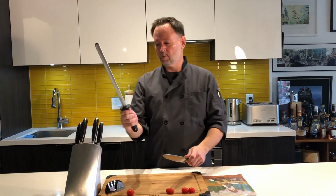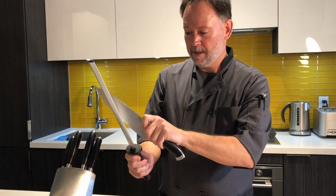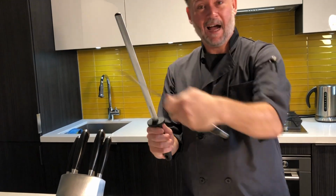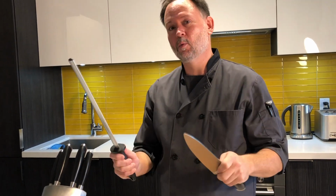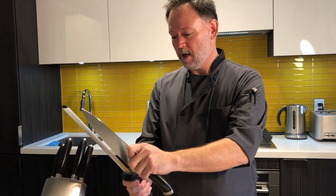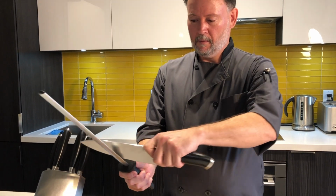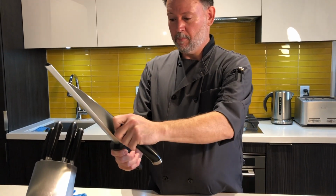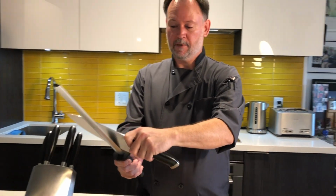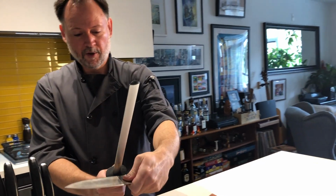So you want to lock your wrist and hold it in place. Your knife, you want it to be on a 20-degree angle on the blade. And you'll see chefs kind of go like this really fast. Totally unnecessary. You need to do it with purpose and do it slowly and pay attention to what you're doing. Same process as the two-stage. You start at the bottom and you go straight to the tip. We'll do another couple, and you're just working that edge. And you only got to do it about 5 times. That's number 5. And we're going to do the same thing on the other side.